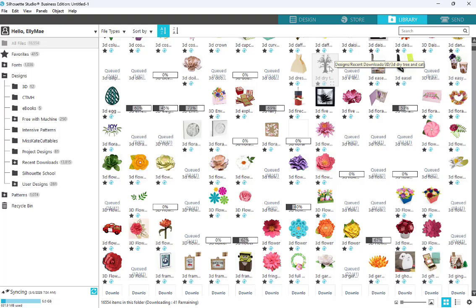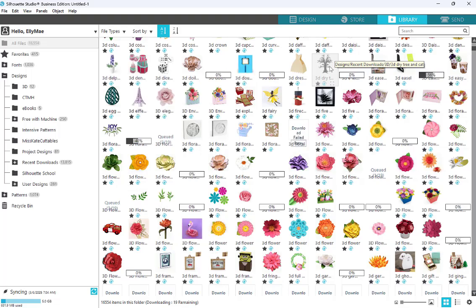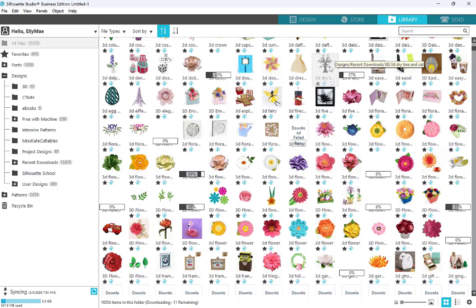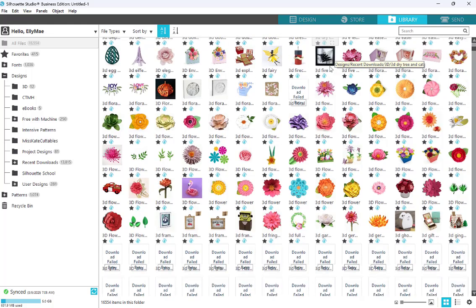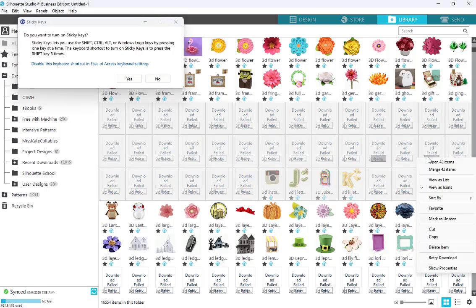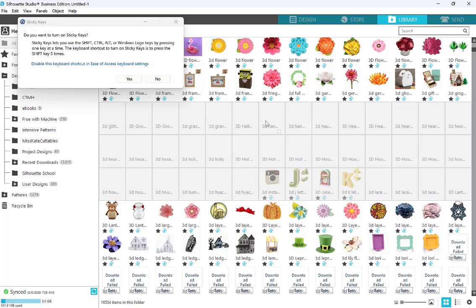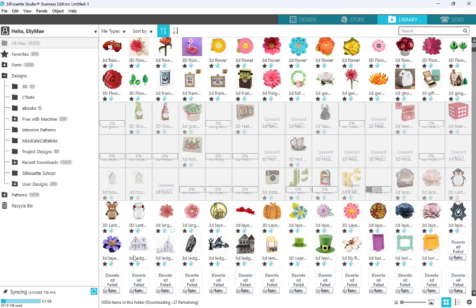Now I do want to say here, even on my normal work computer, there are still some files that will not download, even with retry. And there are multiple reasons for that. Some of them are no longer in the Silhouette Design Store. Some of them were under a category in the old store that showed as project files. And I found all of those fail download because they're no longer in the Silhouette store as those project files.